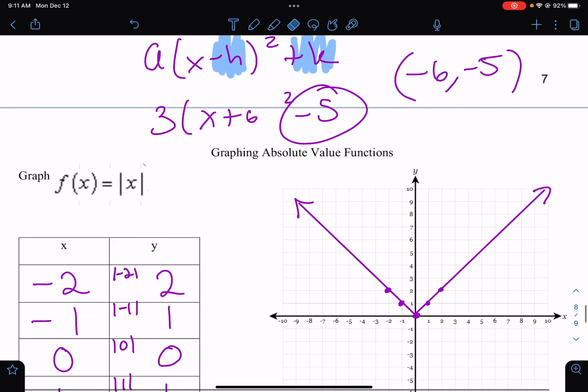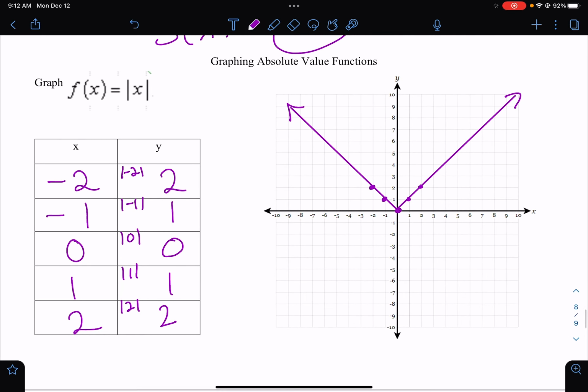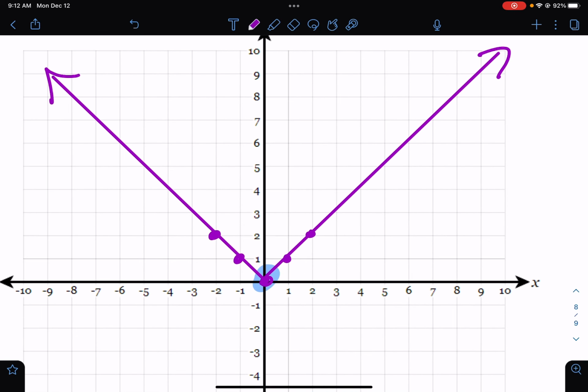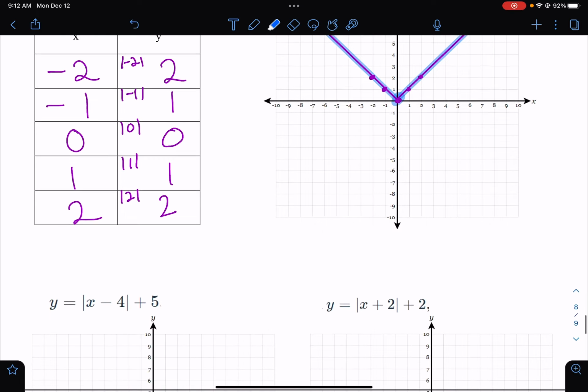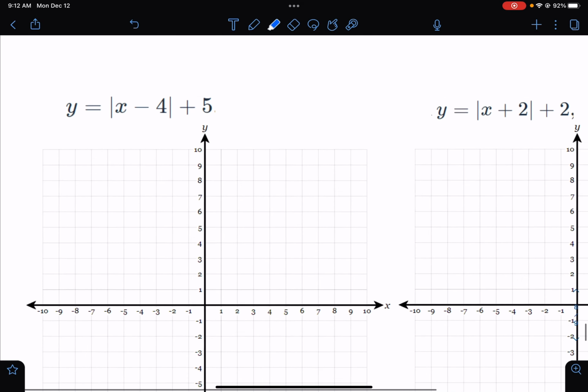We're going to do essentially the same thing with absolute value functions. So the quote-unquote vertex is going to be the pointy part of the V here, okay? And if we look at the parent function, we can see that this guy has a slope of 1. This guy has a slope of -1, okay? And that's going to ring true as we go through these problems.